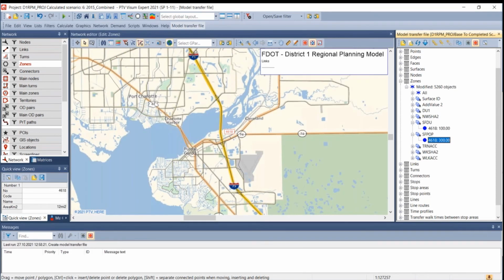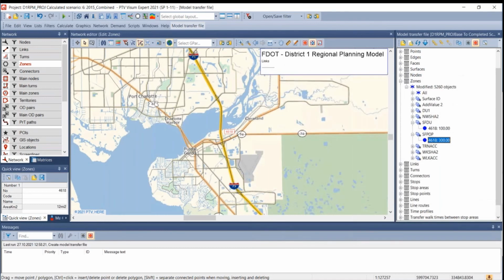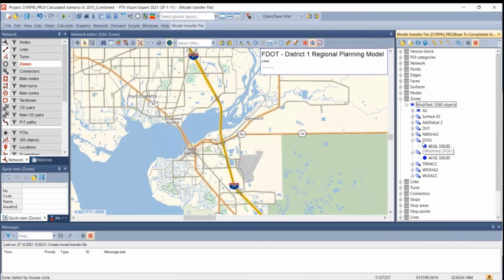Do I have the old zone edit active? I might have the old zone edit active, my test case before the one we did today. But here you can pull up under the modified attributes, you can find specific attributes that you want to look at, and you say, okay, what zones have this specific attribute modified? And you can go through and pull that data out.